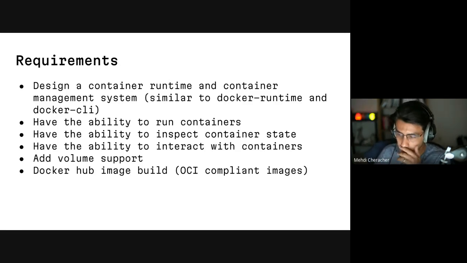Docker in itself is a very big beast, a very big project. You don't want to try to implement Docker. You'd want to implement something very simple, just the basic things a container does, and then you can branch out. If you become interested in security, you'd implement security features. If you become interested in monitoring, you'd branch out into the monitoring aspect of a container.